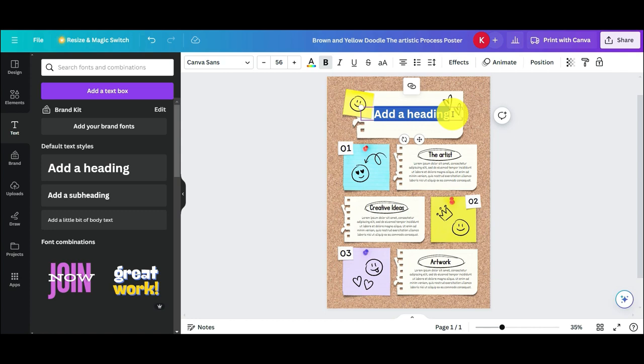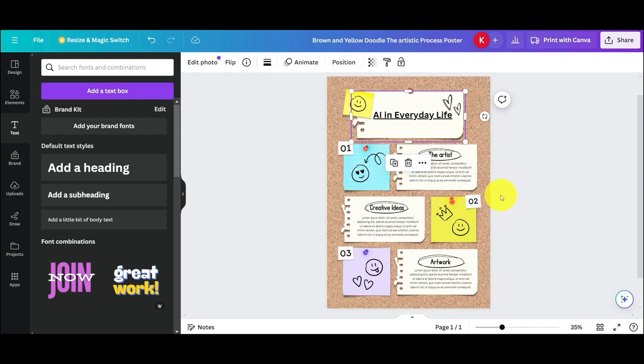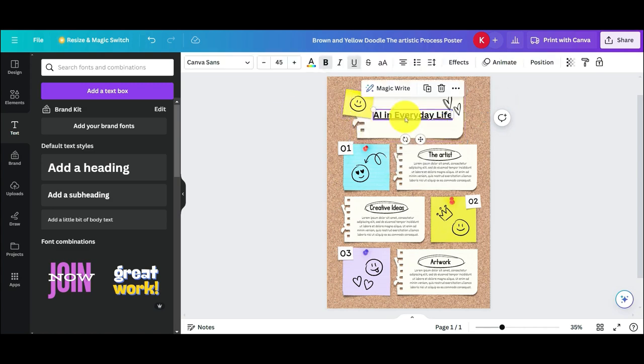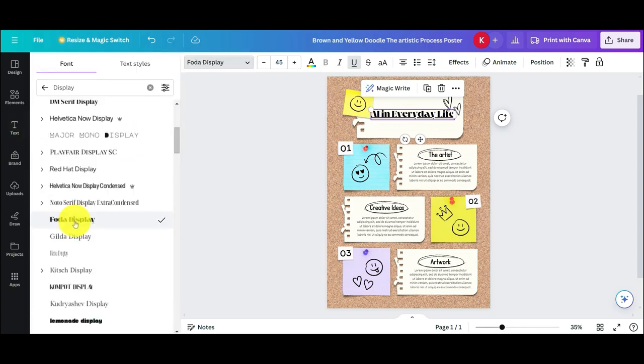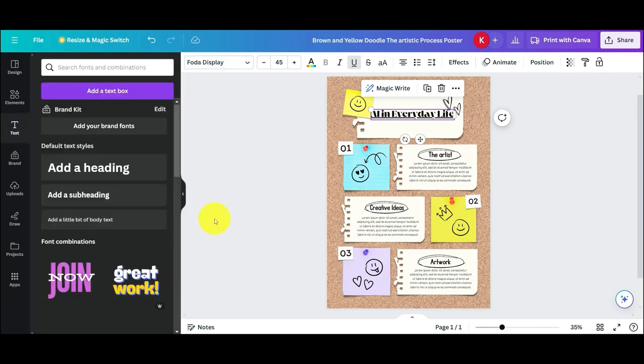Suppose I got a project on why AI is important, or AI in everyday life. So now I have chosen my title, which is AI in everyday life, and now we are going to customize it. We can choose different fonts. For fonts, I'll click on here. I'll find bold text for my heading.